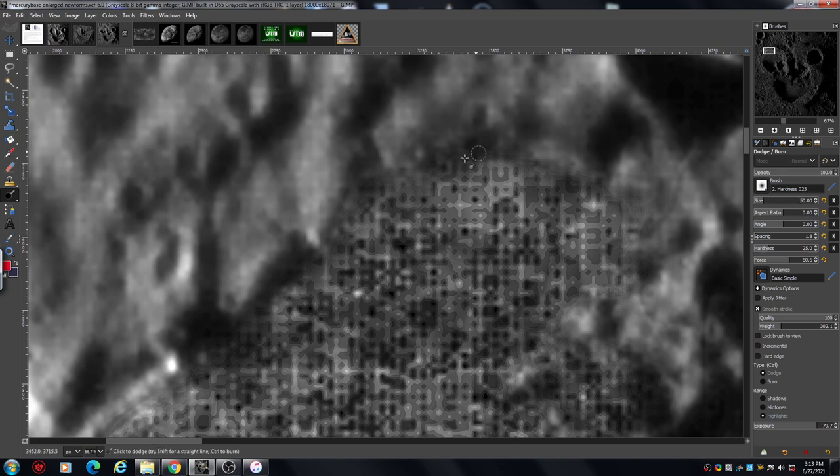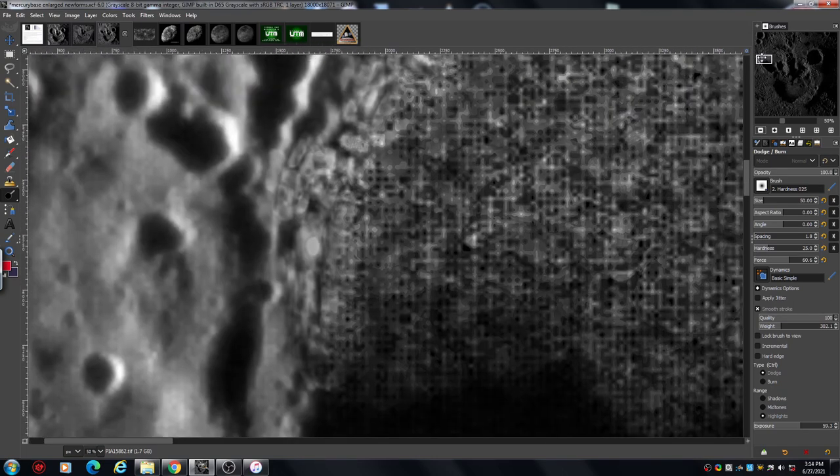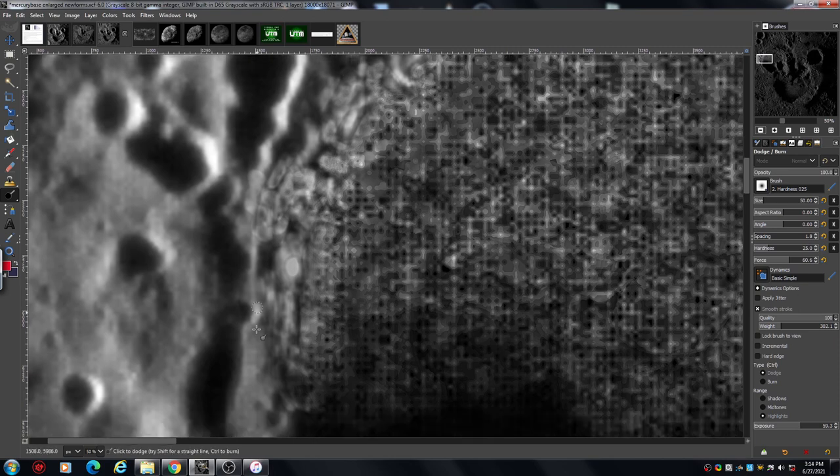let me get a brush up. You can see it actually, sorry about that. Is actually, I'm trying to do this too quickly. It's part of the edge or the rim of the crater. See if I can find a bit that I did with a bit more. Yeah. This is the edge of the crater.